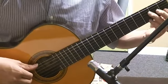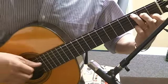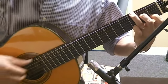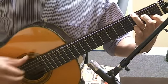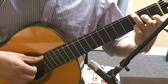So let's focus in on that C chord. It's just like a normal C chord, but we'll have a bass note on the sixth string, our G, and again, our thumb will be on the sixth string, so that's going to take care of that. With our right hand, we're going to move it up to the next set of strings, so now it's on the third, fourth, and second.